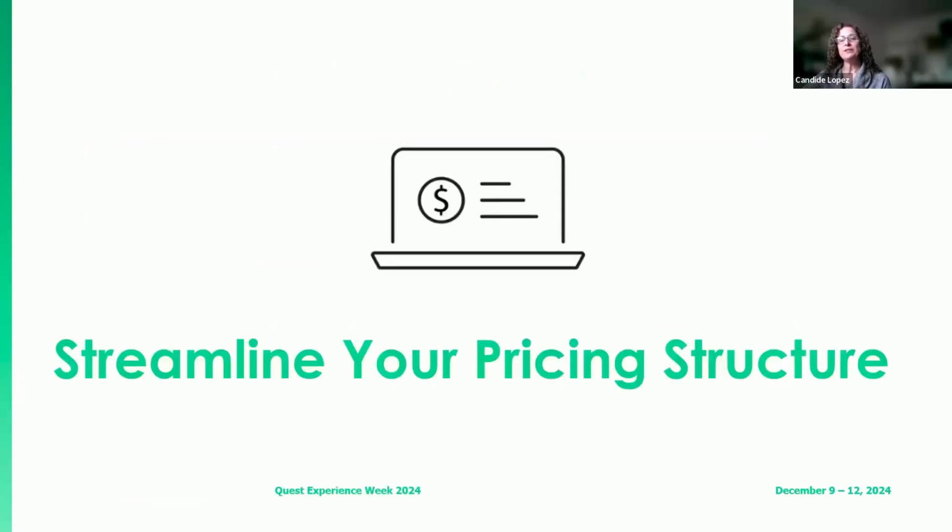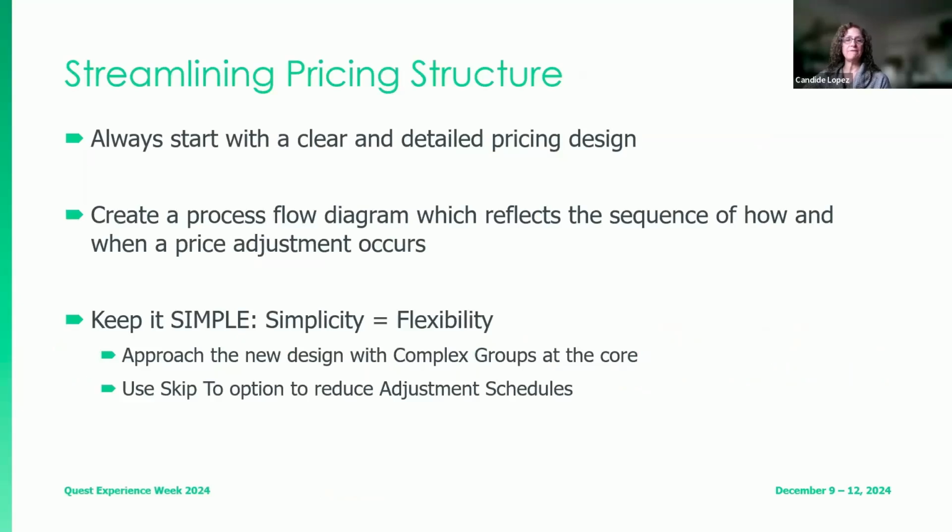So streamlining the pricing structure, we're going to focus on that first because I think that is kind of the basis of everything else thereafter. One of the things that I've done over the years is I've been brought in many times to do exactly that. How can we streamline and improve our pricing structure? And the bottom line is the best way to streamline your pricing structure is to simplify it.